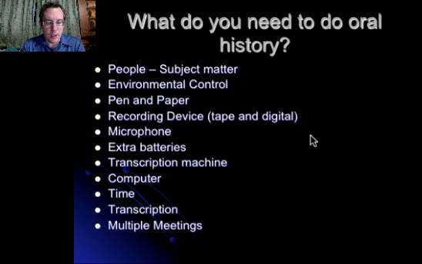Transcription is essentially, and there are a number of different ways to do it. You can do transcription which looks at really in-depth turns of phrase, linguistic symbols, and whatnot. For purposes of our class, I just encourage you to listen to the recording again and write down what was said in the recording.